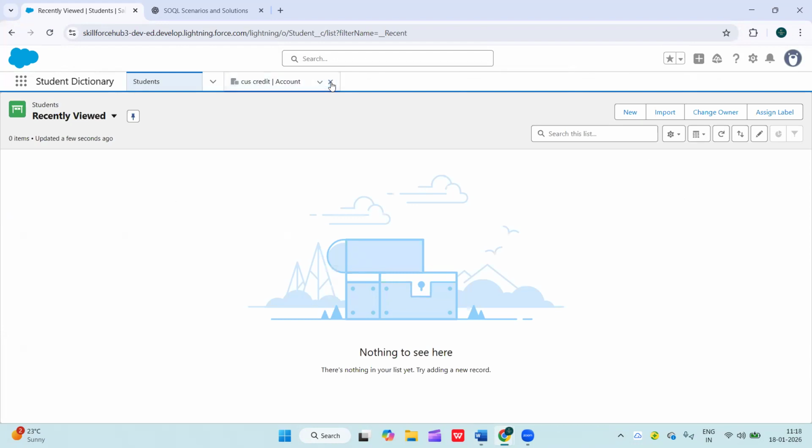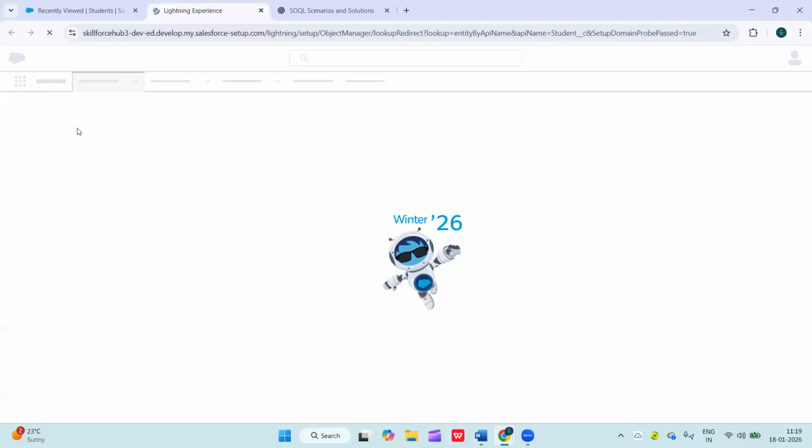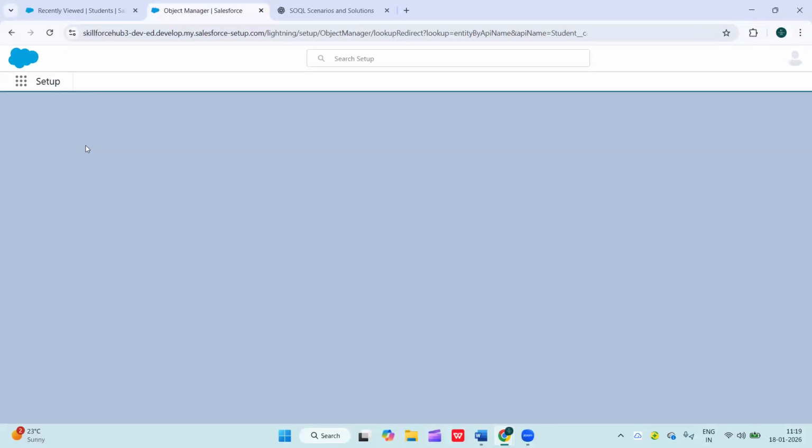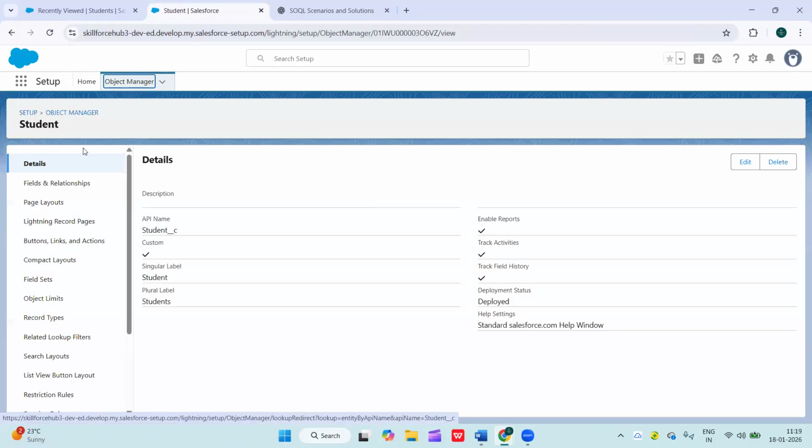So now I want to query custom objects. Let's go to edit object, that means set up Object Manager. Now here I can see the API name of this particular object. In the details, the API name of this object is Student__c. So we have to write this API name to fetch the records.